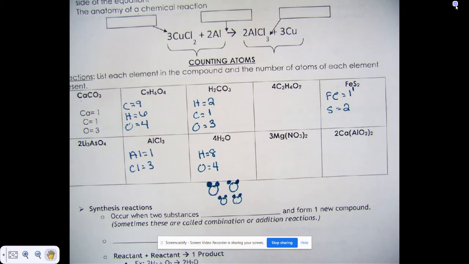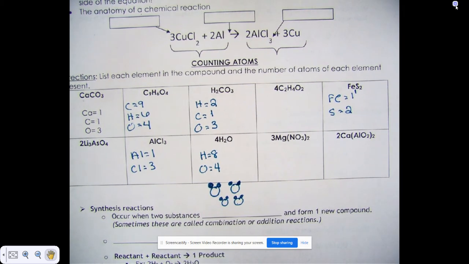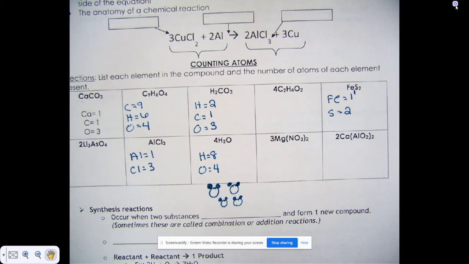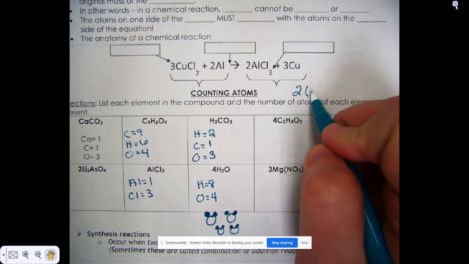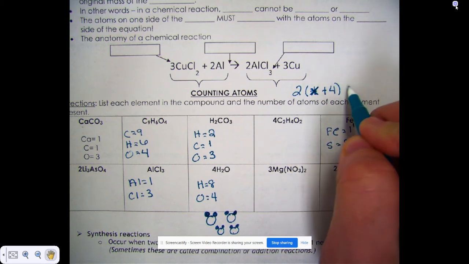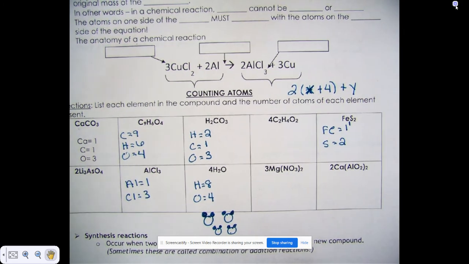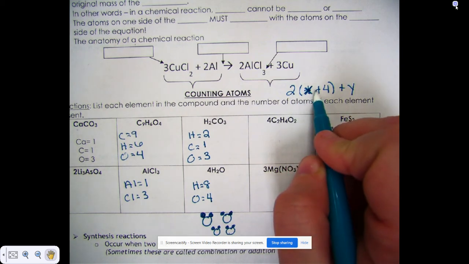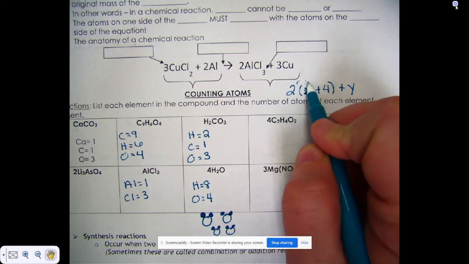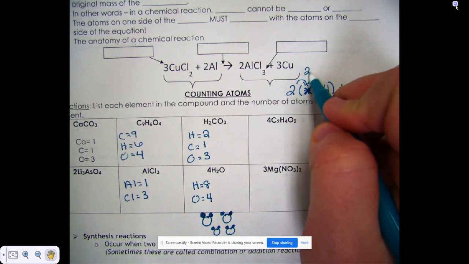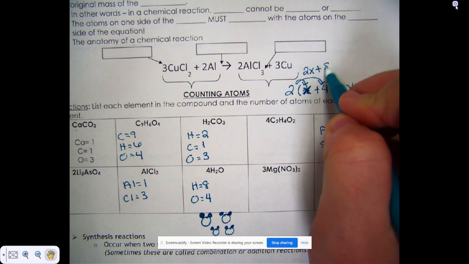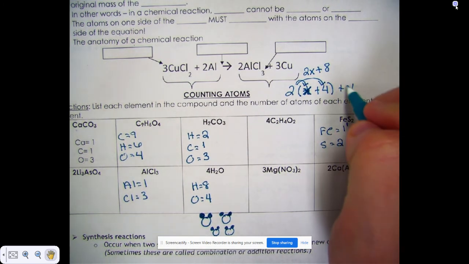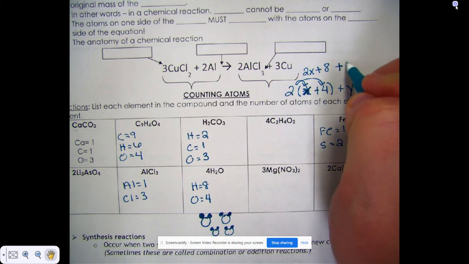But do you want to have to draw them every single time? No, you don't want to have to draw them every time. And so if you think of the coefficient like you would think of it in math, where if I gave you 2x, that's an x plus 4 plus y, just add that on there for a minute. The 2, if it's in the parentheses, it gets distributed. So I distribute it here. It's 2 times x, that gives you 2x. And then 2 times 4, that would give you 8. And then it doesn't go to this y because this is a whole nother thing.